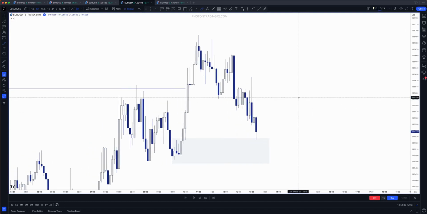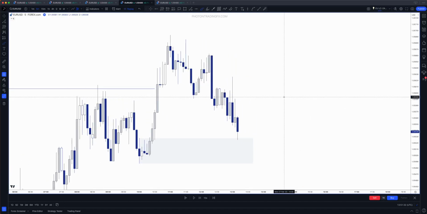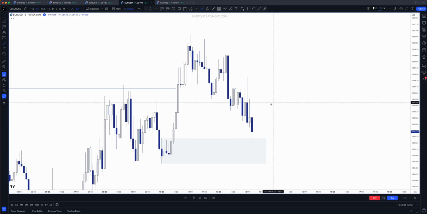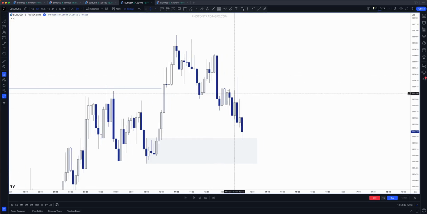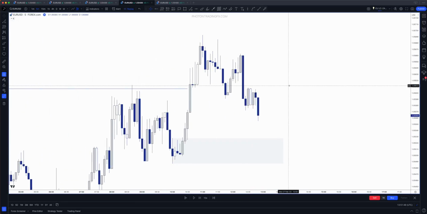Now this one is a bit more subtle, and this is where you have to be really careful and not rush when you're backtesting. It's almost a little bit easier in a live market to spot entries because you see price action form and it's easy to keep track of it. But people can very easily miss this when you're backtesting, okay?